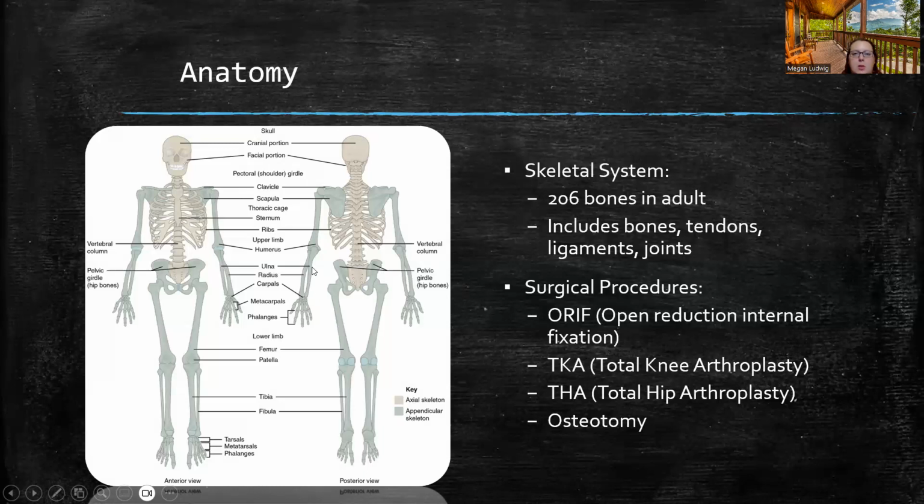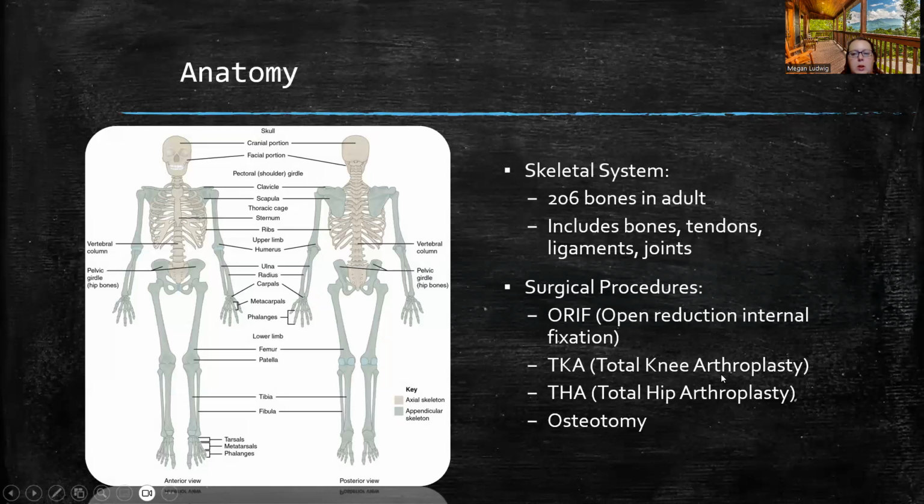We have to maybe make an incision into the skin to expose these bones and their fractures to fix them. And we're going to fix them with plates and screws. So opened the skin. Reduction means putting the bones back where they go in line. And internal fixation, we are fixing them from inside the body with plates and screws. You could do it closed reduction where you don't make an incision and maybe put pins through the skin. That could be an option.